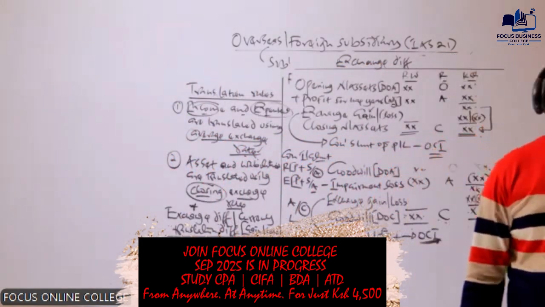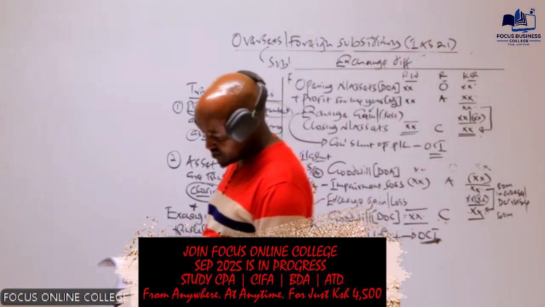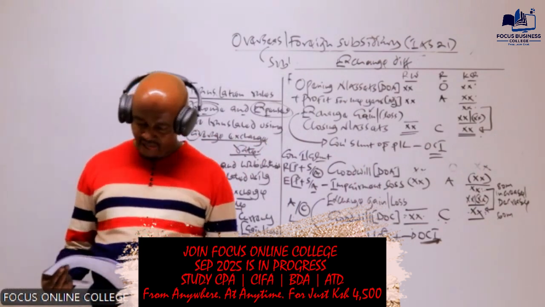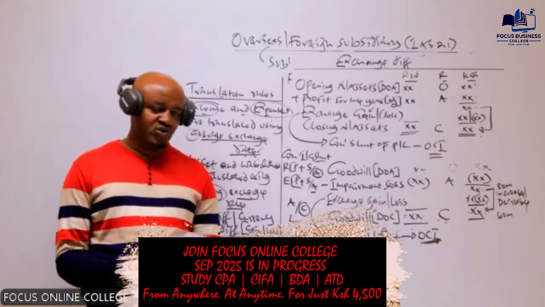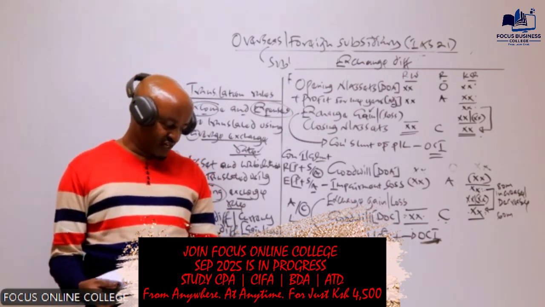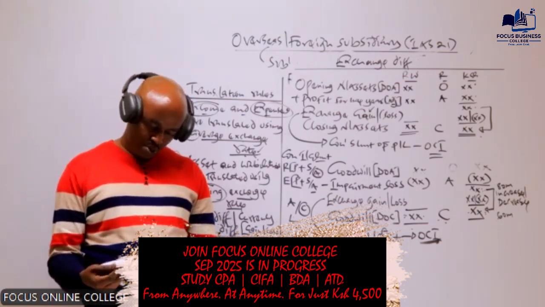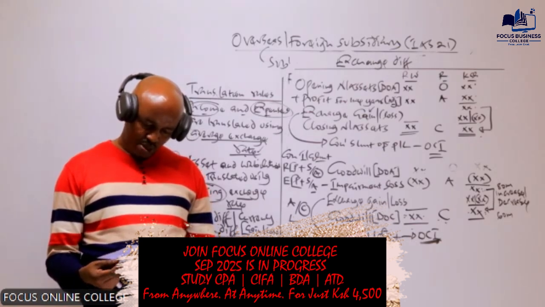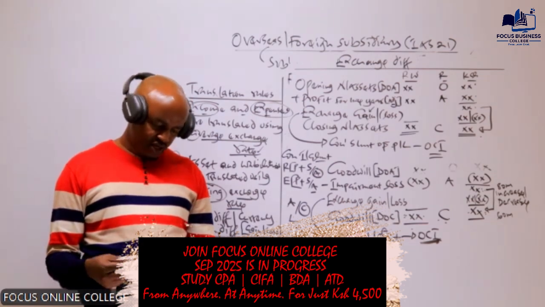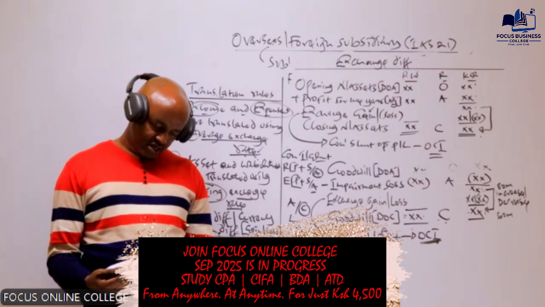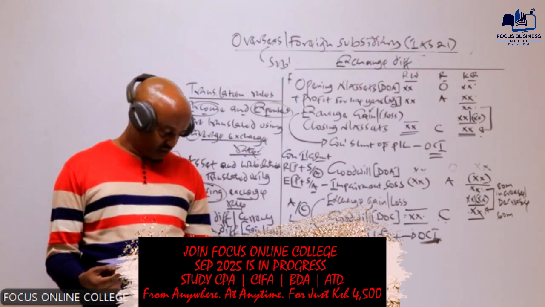If you can recall that, basically this one is quite simple. With that particular knowledge, I want us to go straight to a question on a foreign subsidiary. Usually, this is one of the areas which is very simple. I want us to do a question with both the income statement and the statement of financial position.